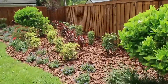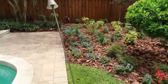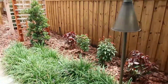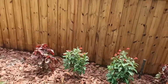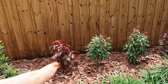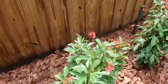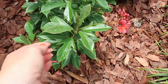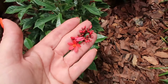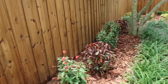Here we are, finished project. I'm going to walk you through this real quick, and then we'll go through plant names and all that fun stuff. We talked about these a little bit this morning. Here's that beautiful variation fence line. The first plant right here is that red copper bush. Those are followed by the red jatropha, which has super cool leaves too. It's palmate. See how it's got those beautiful three fingers. And then those really great vibrant red flowers. I had a client who also called that a Cuban rose. So that goes all the way down the fence line.